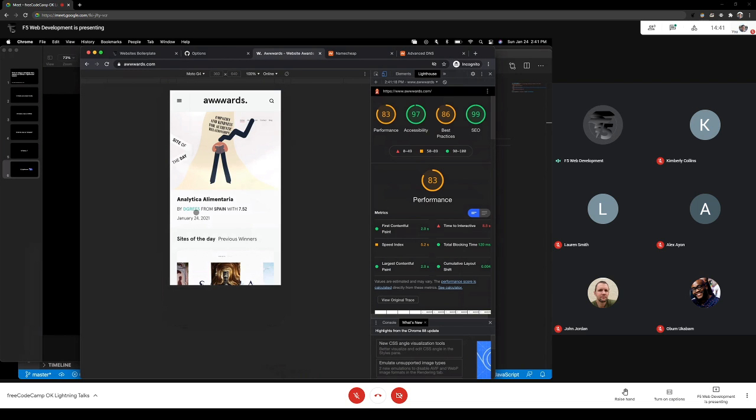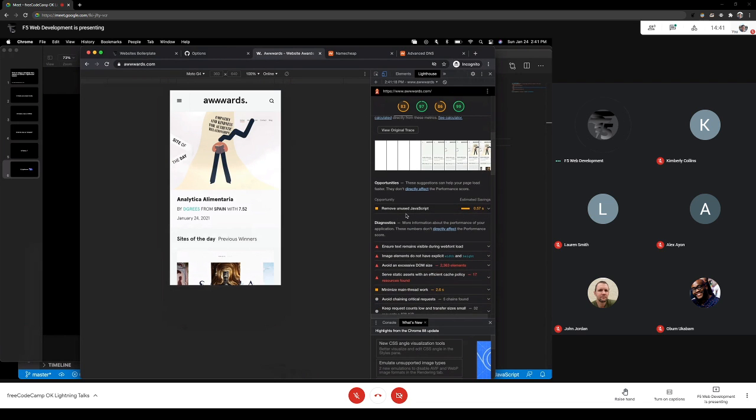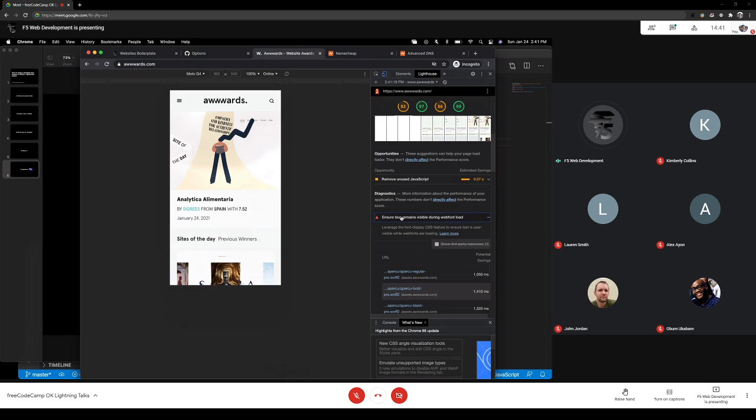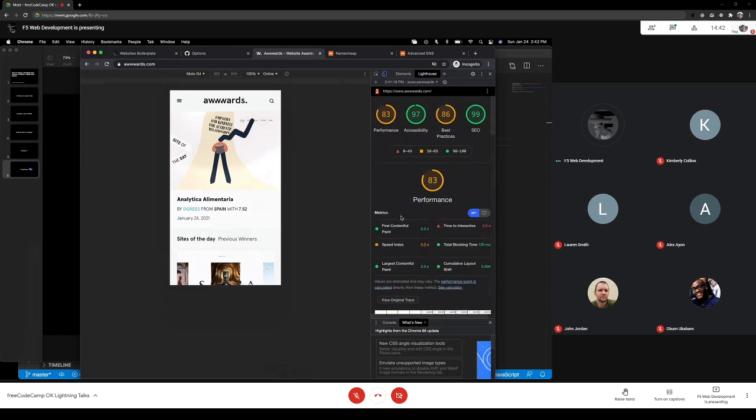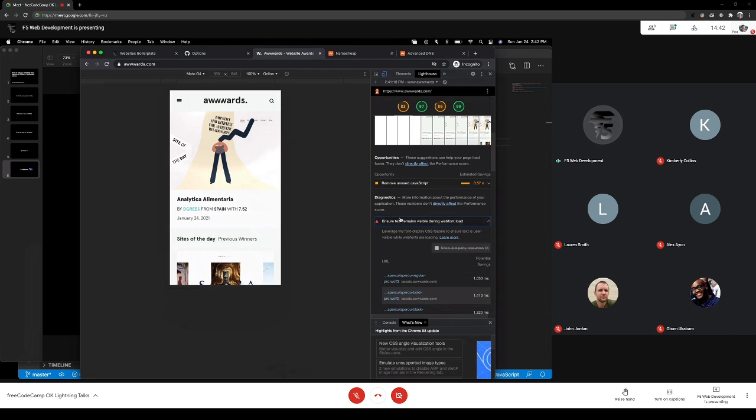You can see the 4 main metrics here: performance, accessibility, best practices, and SEO. You can click through each one, and Google provides you a nice detailed list here of things you can do to improve your website. Ideally, you'll go through and try to get 100 in each of these. And then your site will be just as beautiful on the back end as it is on the front end.